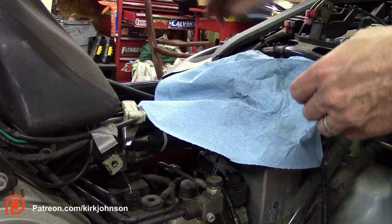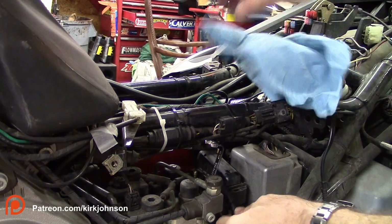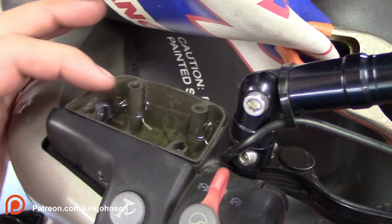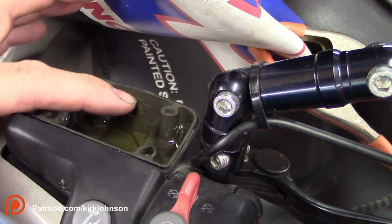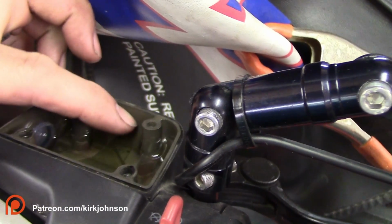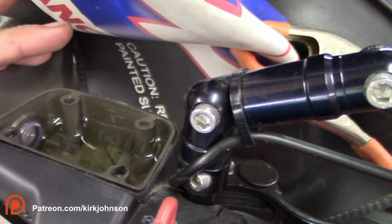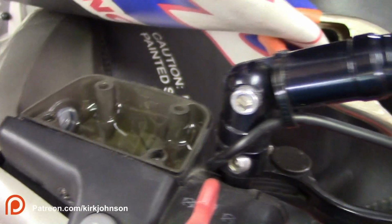There we go. Now we're going to do the same thing to the front one after we close all this system up down here. So I'm going to go ahead and fill this up, and I'm going to fill this right up to this line here. So you see this little step pattern that's in here, the low line and then this high line. And I'm going to bring it right about up to that high line on here before I cover this up.